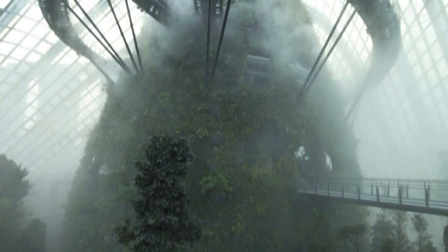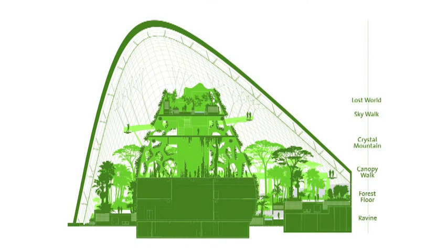The joyous thing is that once you've decided the cold air stratifies and lays at the bottom, the really perverse thing is to then put a mountain in it — which you'd typically expect to get colder as you go up. So we had an interesting debate about how to keep the mountain cold at the top once we've broken into the layers of gradual heat. The mountain is not just a big mound of earth, it's a whole building. We couldn't get the air humid enough just by pumping in moist air, so there are misters at the top, very much like a misty morning in a tropical rainforest — absolutely magical to walk through.